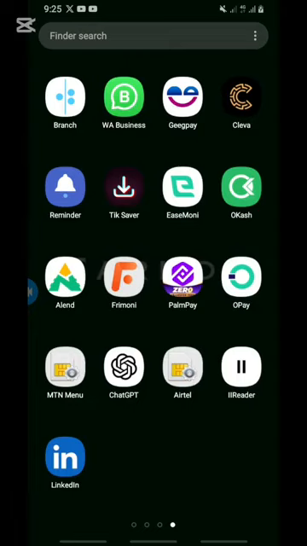Let me show you how you can save your money in dollars, and we are going to be using the app called Geegpay. If you don't know, Geegpay is an app that we use to send and receive money in dollars, in foreign currencies. So let's say you are a freelancer and you offer services online, you can receive and send funds using this app, because sometimes your local currency is restricting you from doing some transactions that involve international currencies. That is why we are using Geegpay.